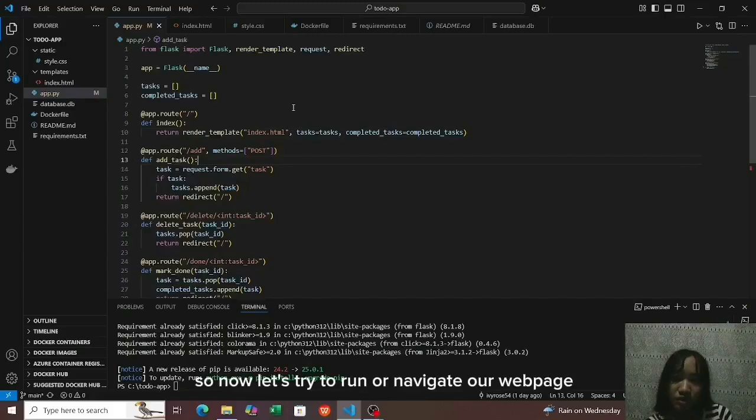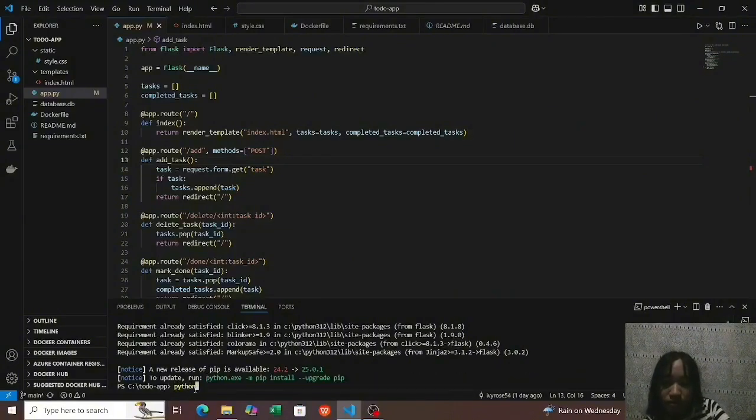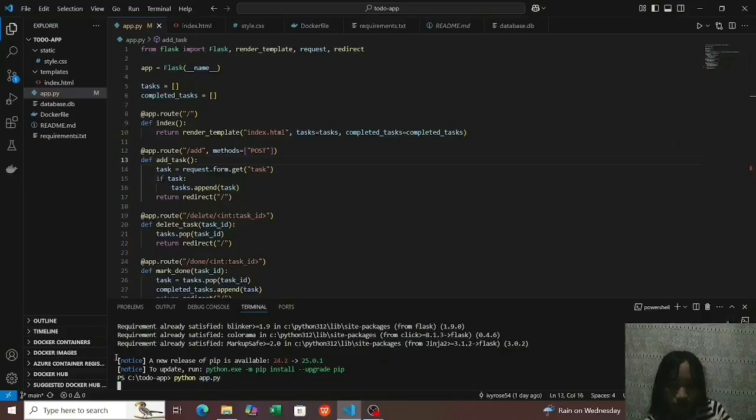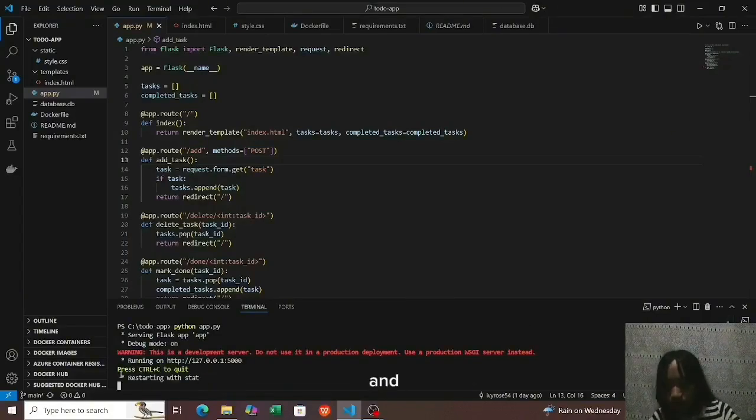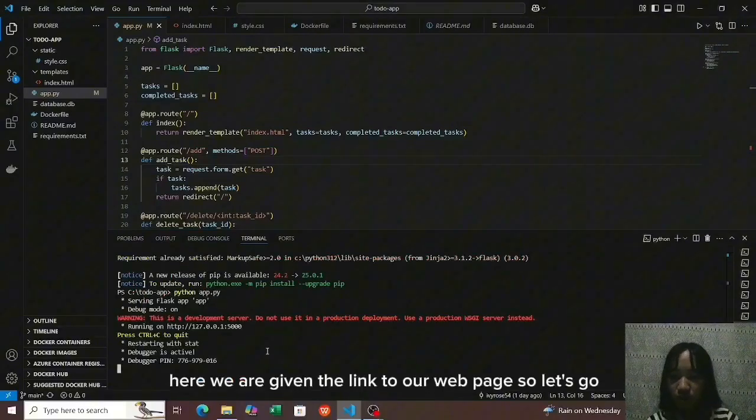So now let's try to run and navigate our web page. Let's go to the terminal and type python app.py. Here we are given the link to our web page.